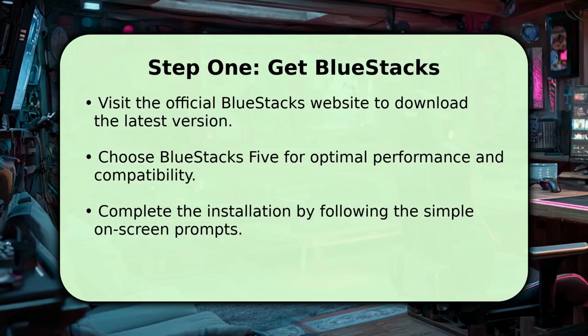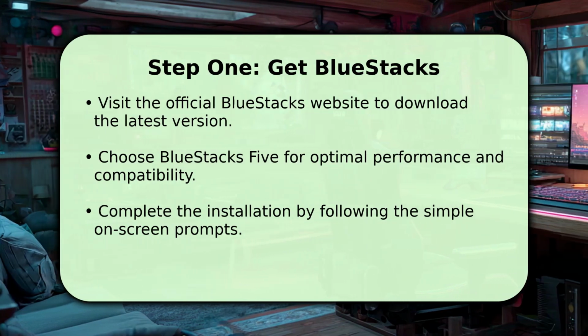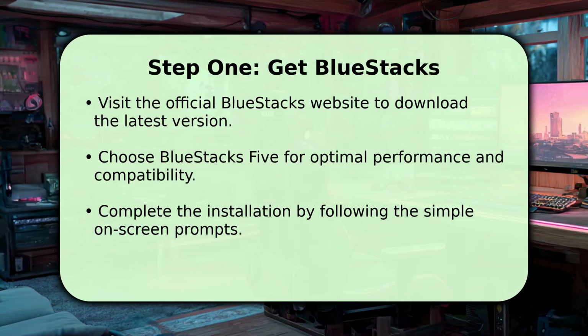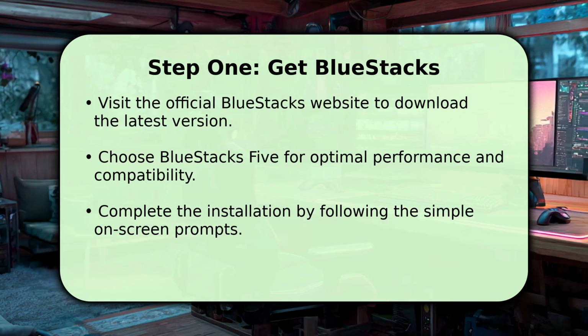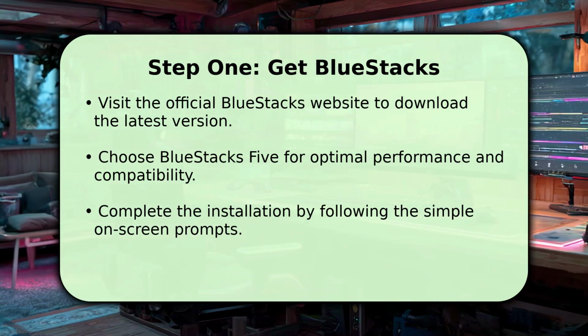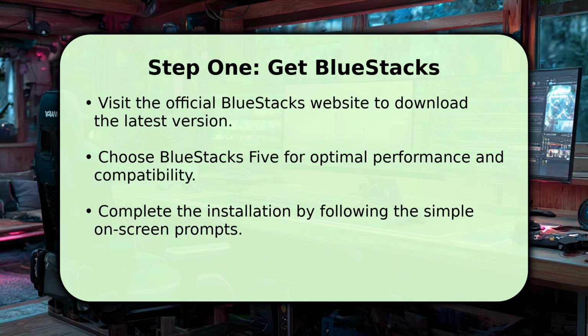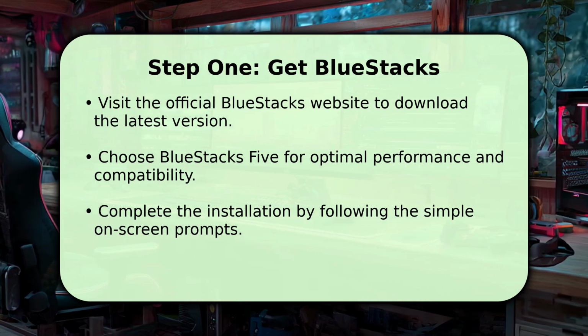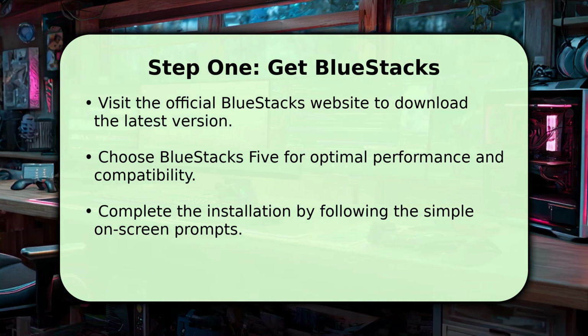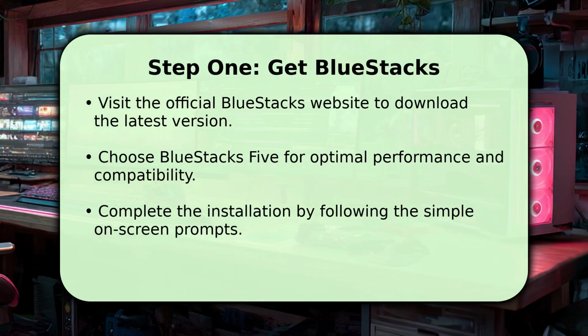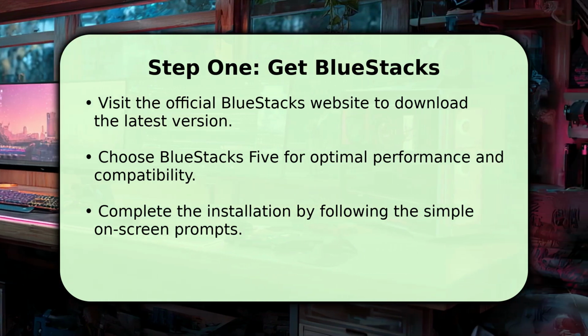First things first, head over to the official BlueStacks website. You'll want to grab the latest version, which is BlueStacks 5, for the best and smoothest experience. Once downloaded, just run the installer and follow the super easy steps presented on your screen. It's a straightforward process that only takes a few moments to complete.